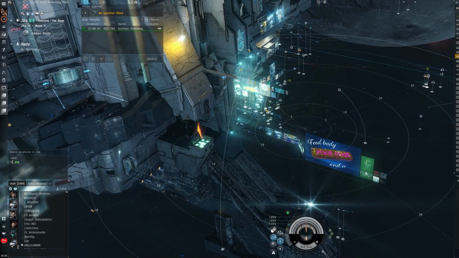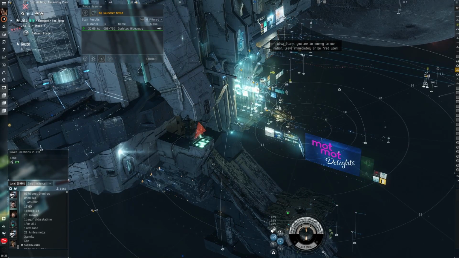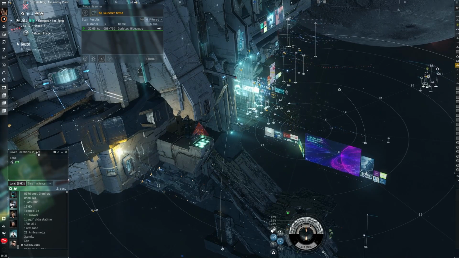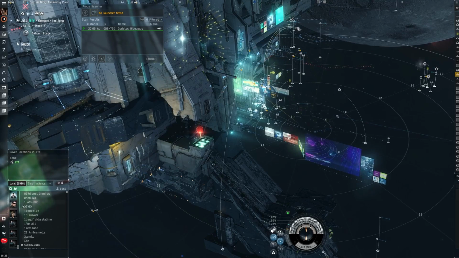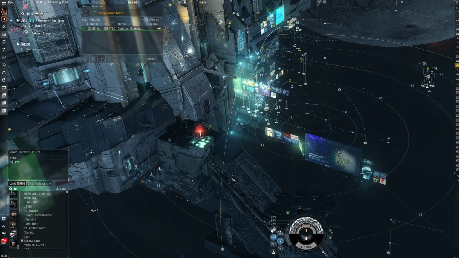Things I keep off screen would be the fleet window and locations, because the locations window can actually give away your location as well. Even if you name your navs appropriately, the saved locations and the system name up here in the header just give you away. And then you have your local down here, which you can keep off screen as well.